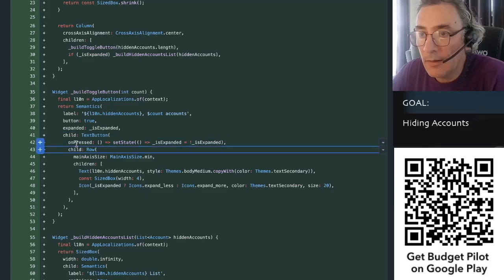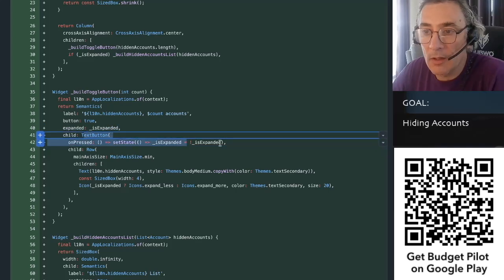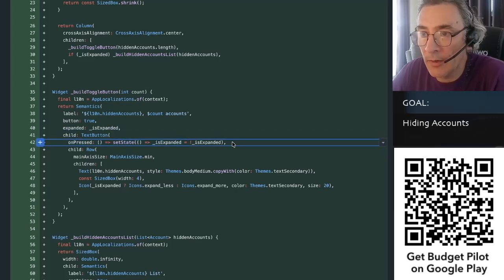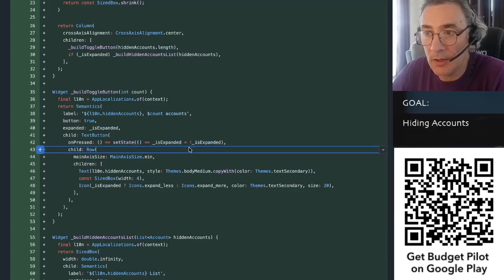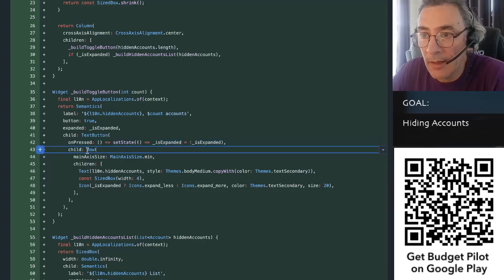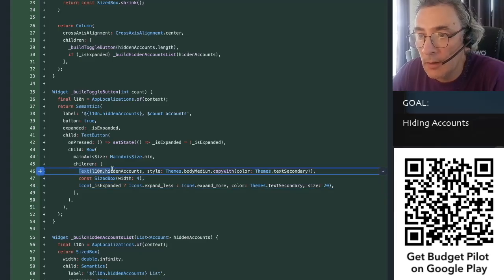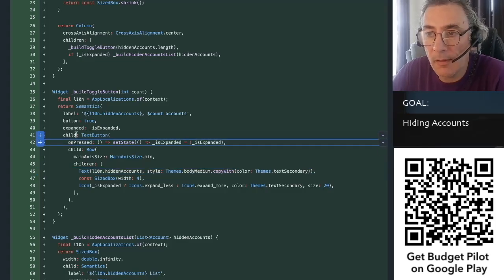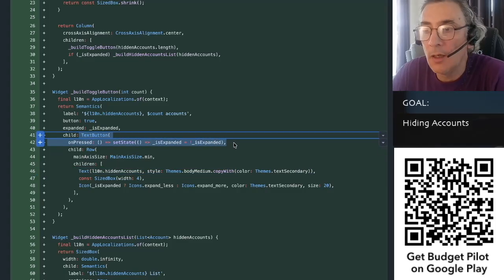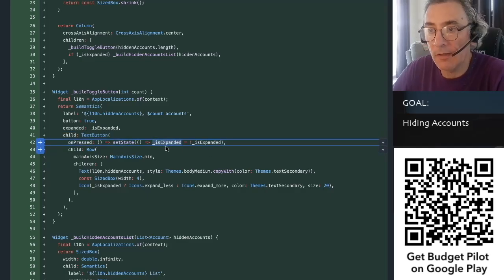So the semantics is for helping accessibility, and then inside of it we have the text button, and it will tell also if it's expanded or not. And the text button is what you press to hide or unhide. If it's pressed, it will just toggle the state from true to false and vice versa. And then the child is the row that has for children the hidden accounts name. Right. So the text button has on press, the state is flipped from true to false and vice versa.